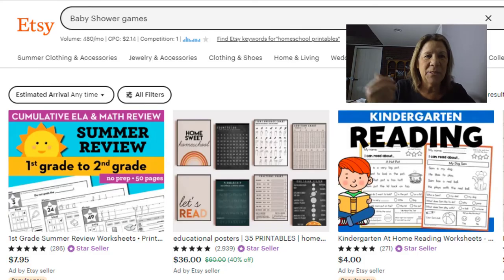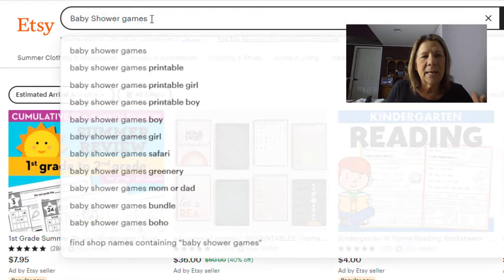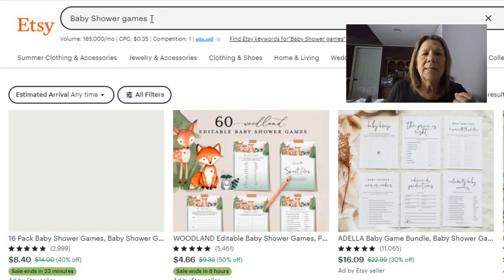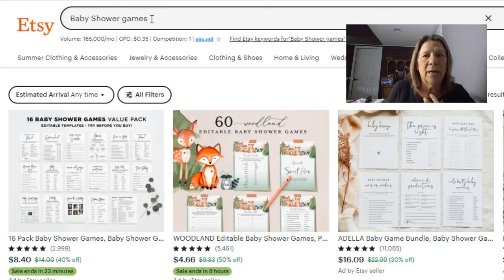Number nine: how many of you are putting together a baby shower and thinking, 'Oh gosh, we have to come up with games'? I found somebody who put together a bunch of baby shower games. The reason I brought it up is that even if the cost per click isn't great, this is a real need. If you find yourself frustrated because you can't find something, that might be exactly what you want to create and put on Etsy — something you're really good at, get excited about, and would love to make affordable for other people.